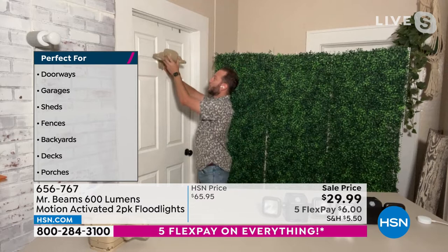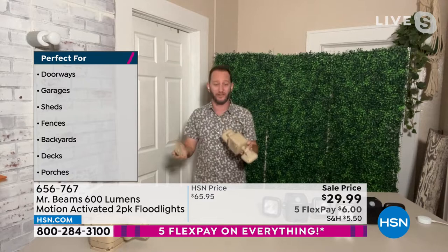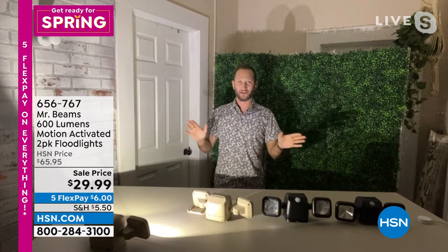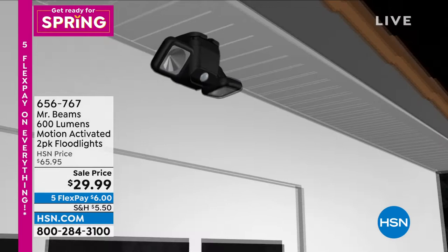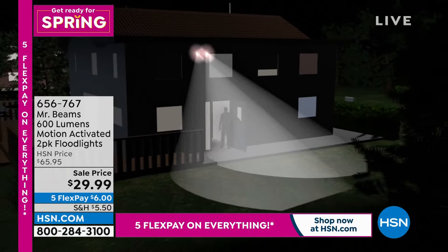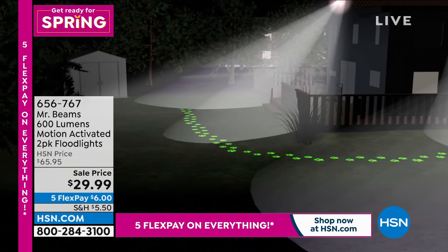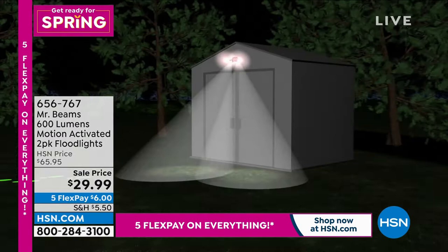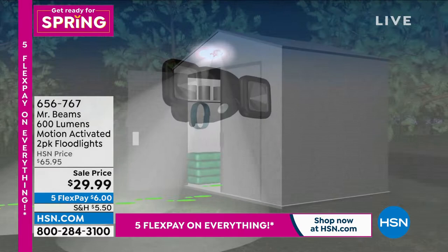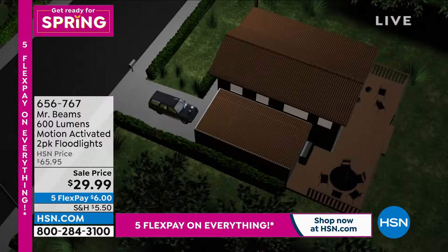You just slide the light down onto the mount — that's the installation. Simple and easy. The next time you come home in the middle of the night, light greets you. And somebody who shouldn't be in your property doesn't want to be greeted by this light. It adds that security layer — above the garage, beyond with 600 lumens. It can sense you from up to 30 feet, and the light can reach up to 100 feet with nearly 1,300 square feet of coverage — about the size of an average home.